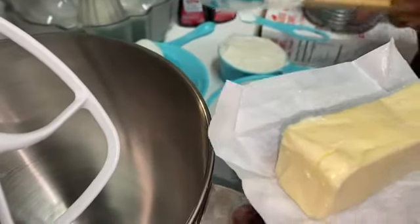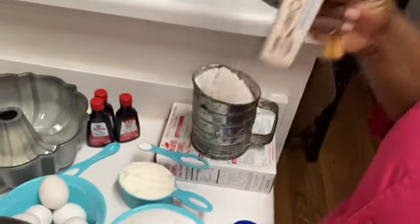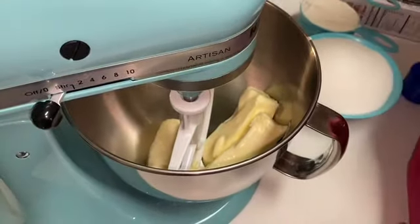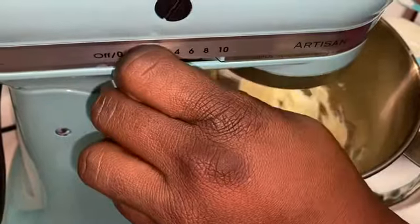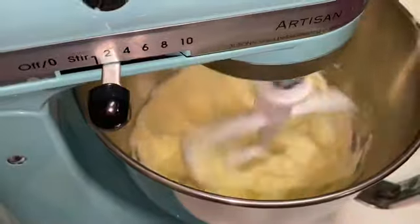Okay, I've had my butter sitting out so that it's room temperature. I'm going to start with that. It's the first thing that you put in. I'm using 3 sticks of unsalted butter. Now, one thing you want to keep in mind when making a pound cake, you don't want to mix it for too long. And I have here 3 cups of sugar.